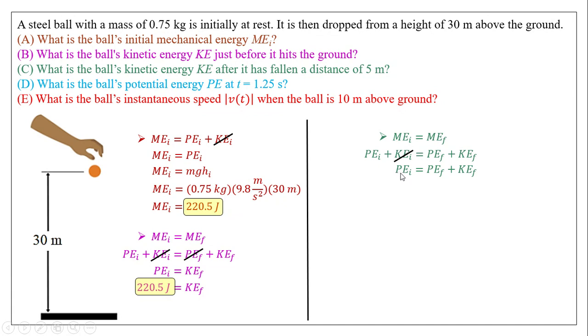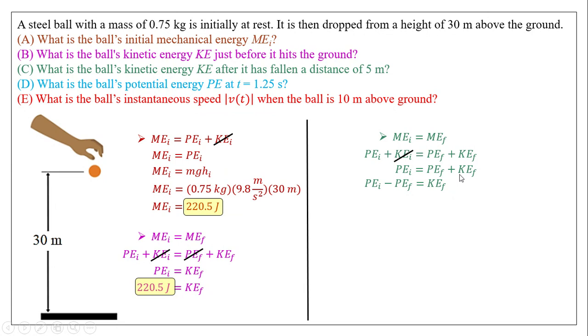All right, so on the left side, we reduce this to just PEI. On the right side, we have PEF plus KEF. So let's go ahead and crack it out. It says KE. So you notice here for part C, I'm keeping KE as is. I'm not going to break it up into 1/2 mv squared. Okay. So as you practice, focus on what is being asked of you. And so don't break KE into 1/2 mv squared out of habit.